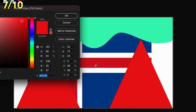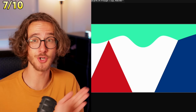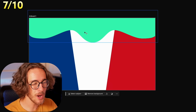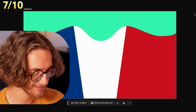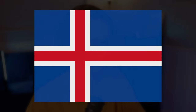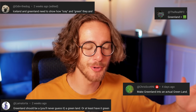Then we're gonna represent the hot and cold with both volcanoes and glaciers, just being triangles on both sides. One will be this red, the other will be the blue. Okay, so imagine this is still the glacier, it's just going up into those northern lights. And same with our volcano. And this white part in the middle is like a waterfall, which is also a key part of Iceland. And I think that's pretty good, but I don't know if that wavy stuff is doing it for me. Maybe we just get rid of that. And it kind of bothers me that these lines aren't straight. Yeah, something like that. A nice clean 3-color design. I don't think that's been used before. S tier. Then while we're at it, let's do Iceland's counterpart, Greenland.